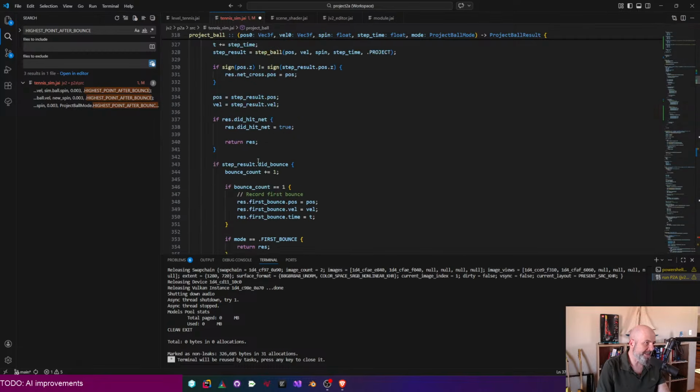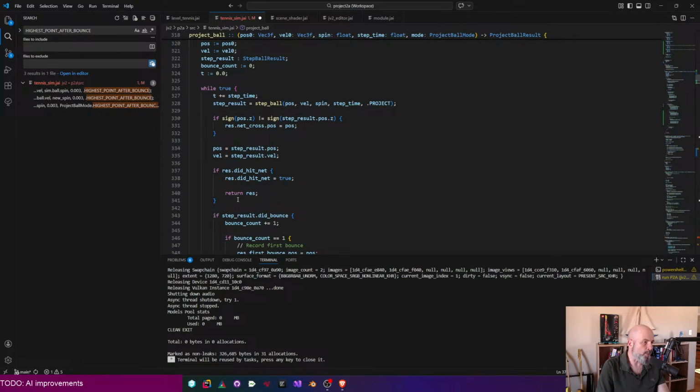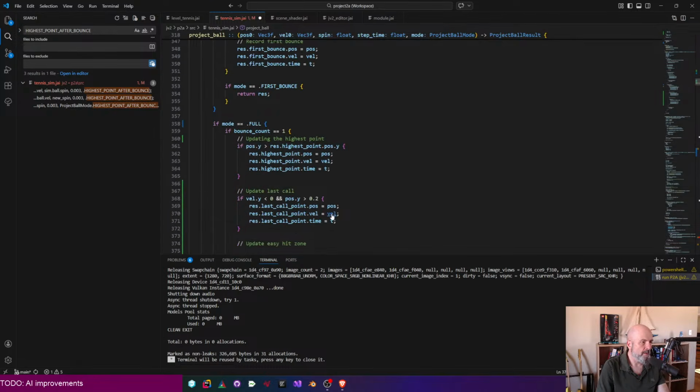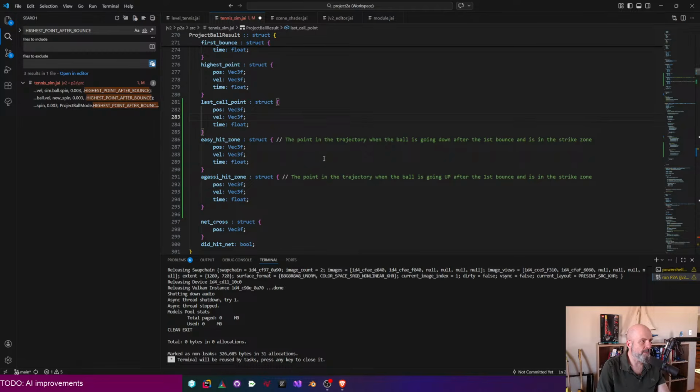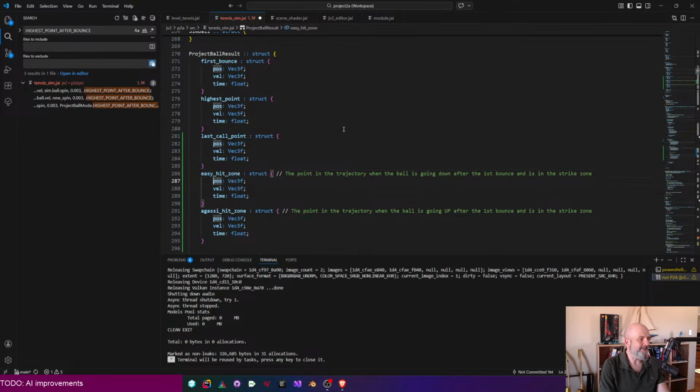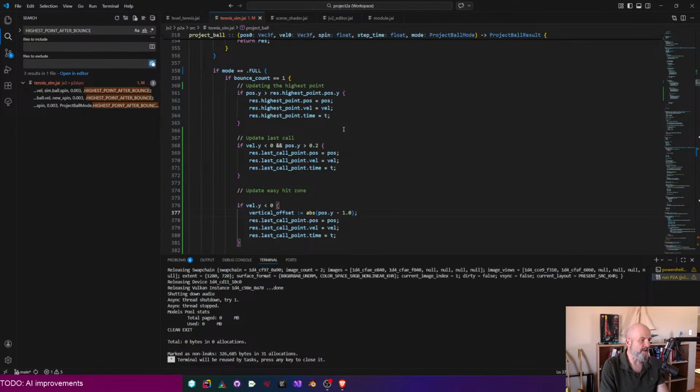I think I keep saving this vel, which I don't think we need. So let's go. So the easy zone, I think I could just calculate it on the fly.